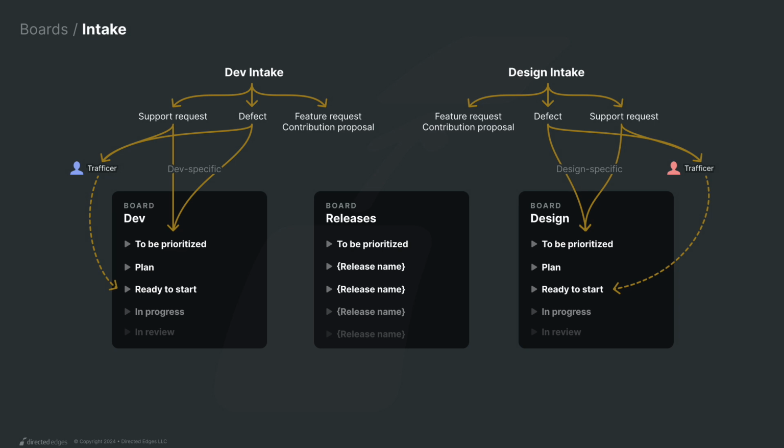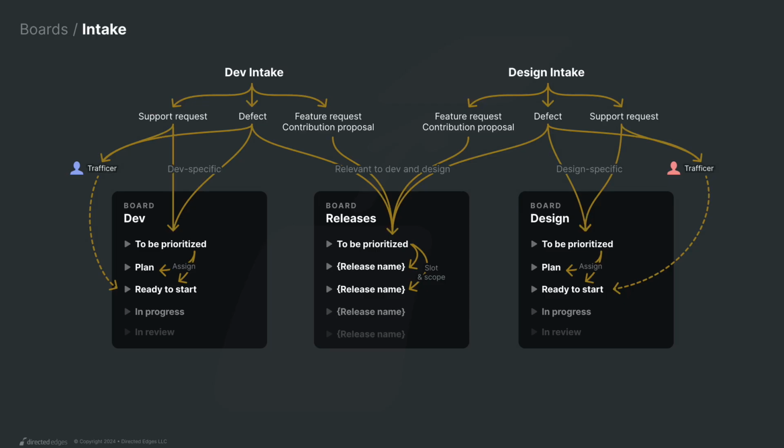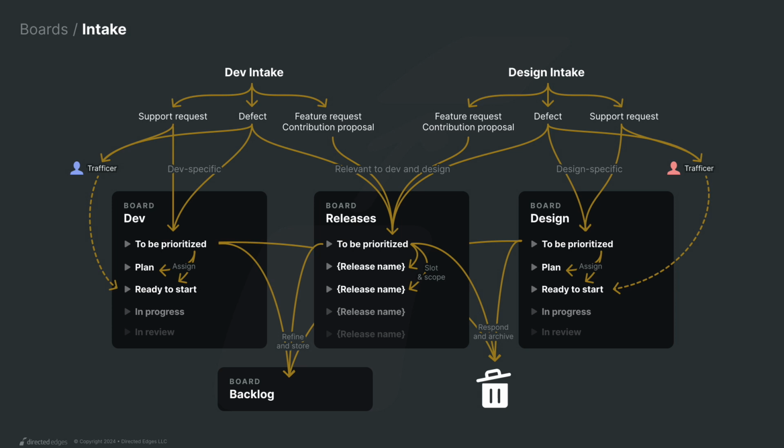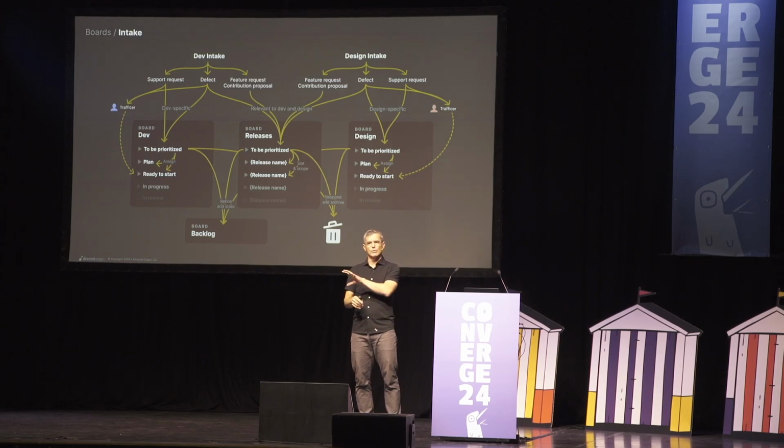But there's also stuff that's going to flow, particularly not just feature requests and proposals of contributions, but also some defects that are going to be relevant across design and dev. And so how do we get that into a place where we can talk about that across teams? And for us, it might be the releases board, because we talk about that once a week as an anchor of our conversation. And so those end up getting assigned to releases or initiated into more work, or we just decide to put it in a backlog or delete it. And so as you think about your workflows, it might not match this exact model. You might not have the same kind of boards, but you might be able to tailor this in a way so that you know how the work is being routed through all of this stuff.